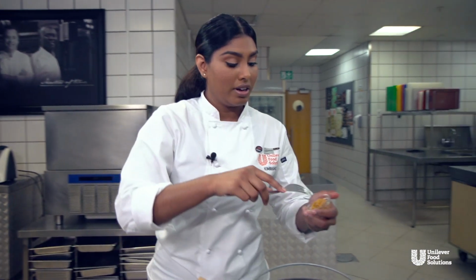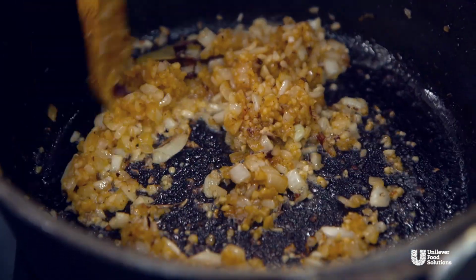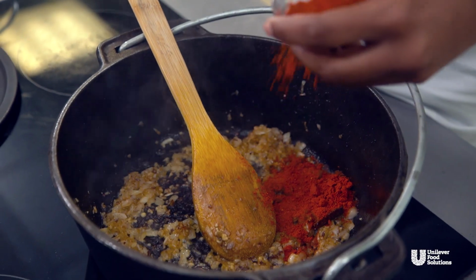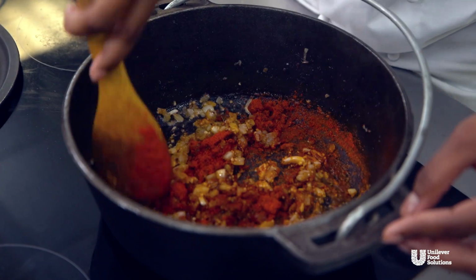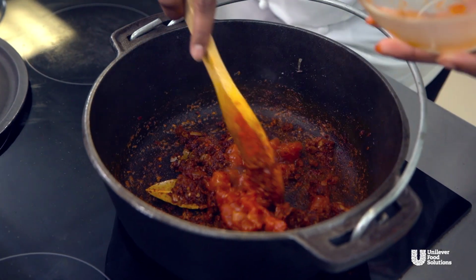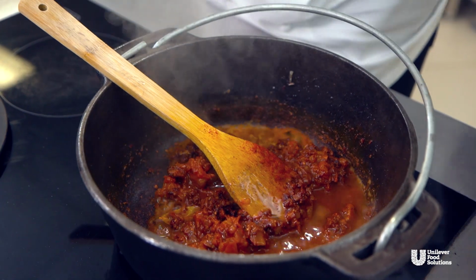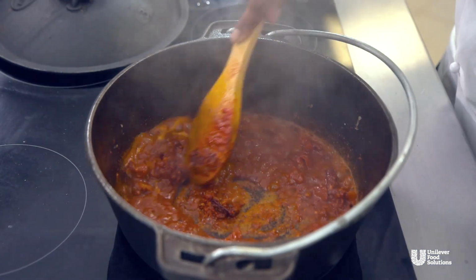So now we're gonna go in with our ginger and garlic. Since I love garlic so much, I added a little bit extra. Looks perfect. Okay, this is done. We're gonna add our curry powder. I'm adding hot curry powder. I love spicy. So we're mixing this guy in. Okay. We're gonna go in with our tomatoes. Okay, we're gonna go in with a little bit of water just to help cook out the tomatoes. And the color is rich and red.